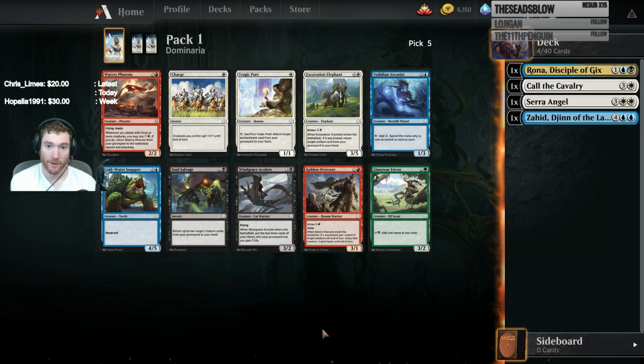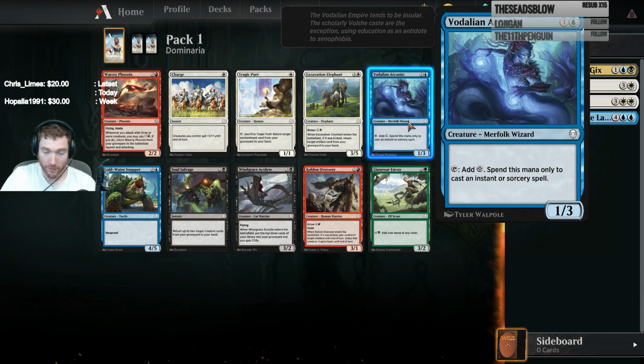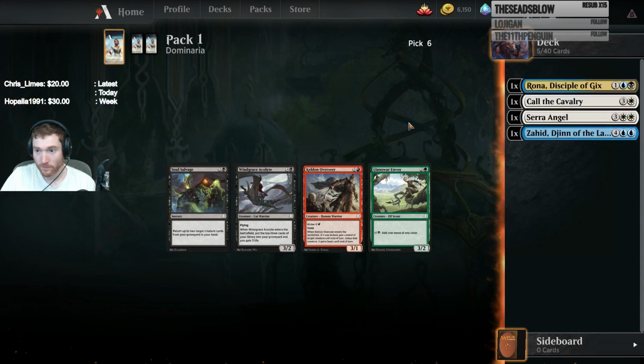Arcanist, Snapper, Excavation Elephant. I think the Archivist is quite good. A 1/3 who sometimes gets value out of his secondary ability is totally worthwhile. It's just a wall, basically. It's good.